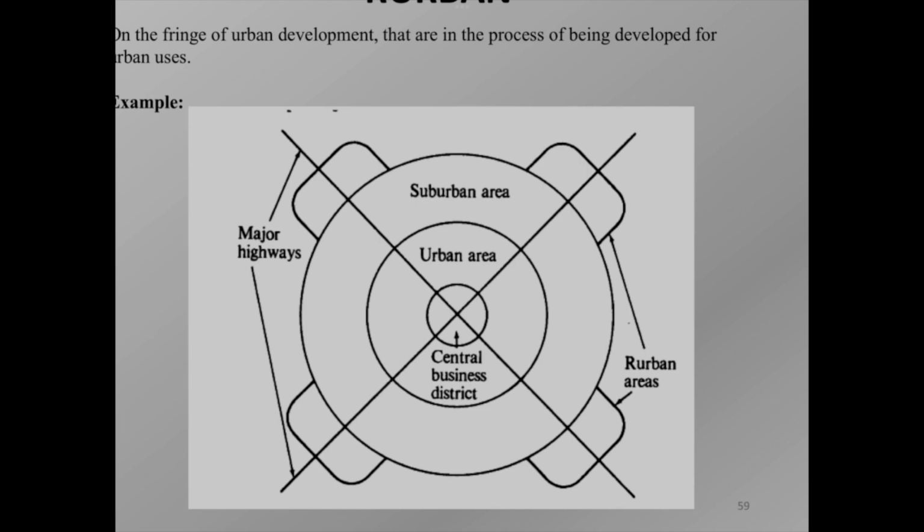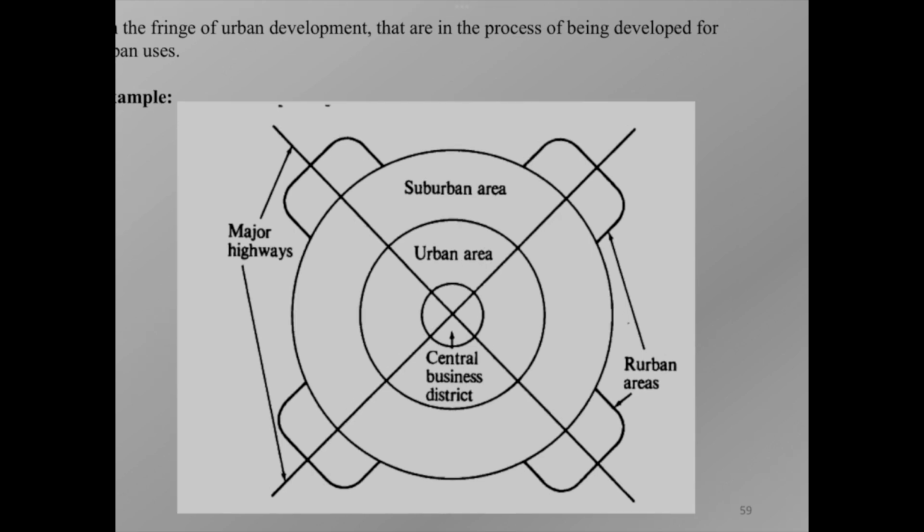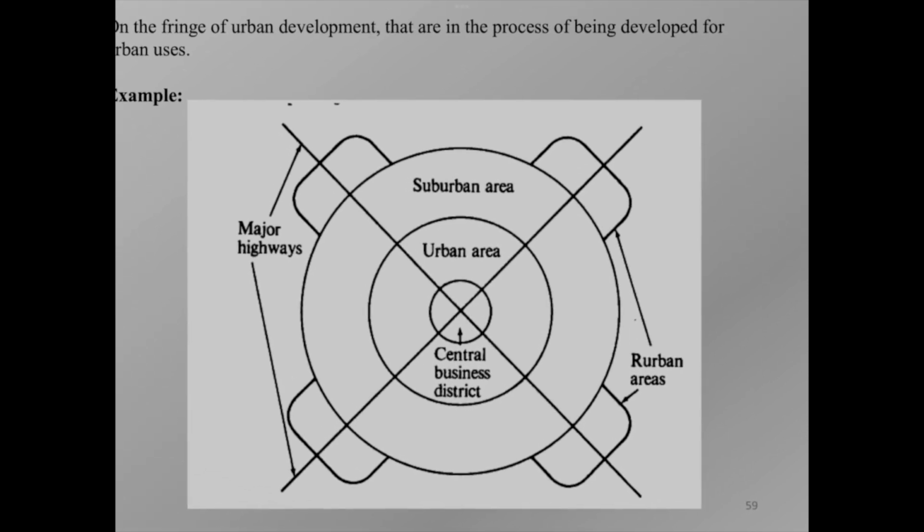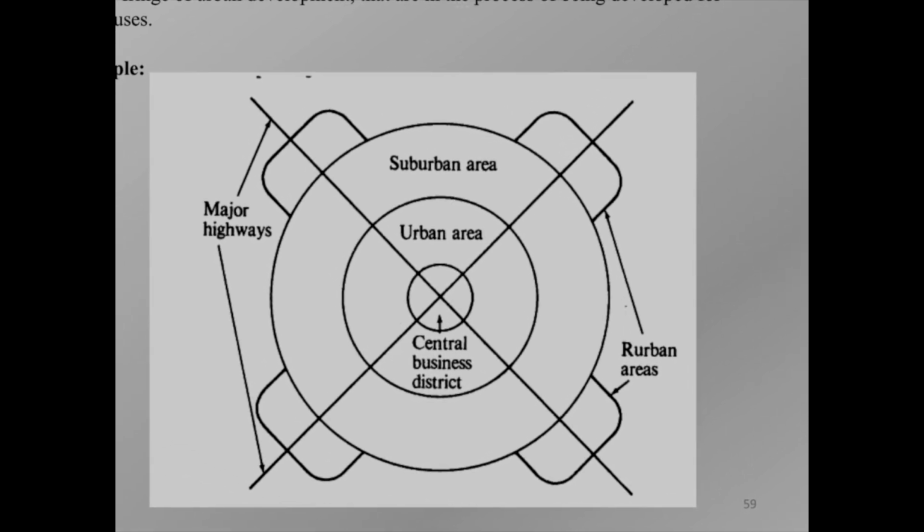But then those little pockets there, and if you're watching, you can see a little pocket right there, a little arrow to it. All of those are classified as rurban areas. They're little pockets in between the suburban and rural areas. So I thought I'd just share that with you. Like I said, you probably have some rurban areas in your community, and I've used that, and I've had students use that. Now, the first time, so thank you to whoever that person is that used that.